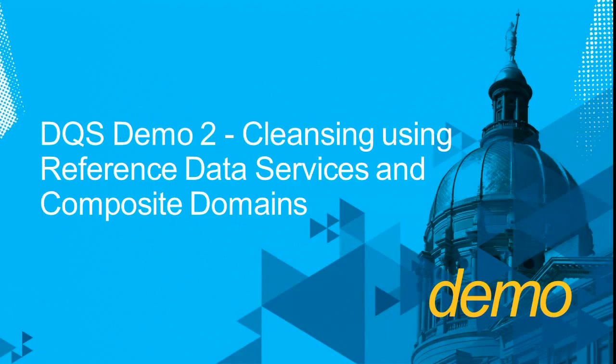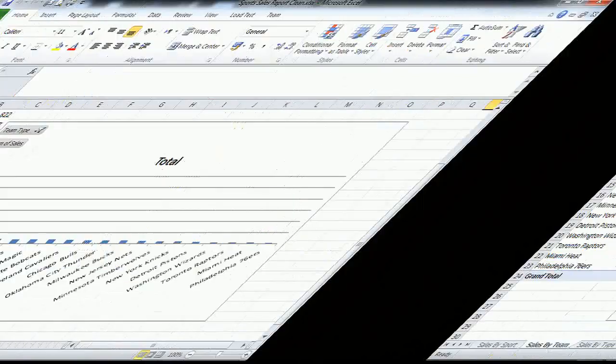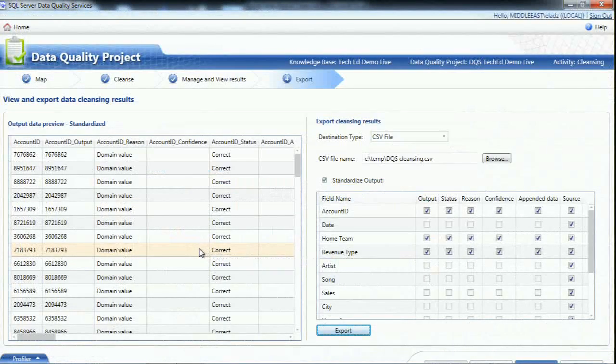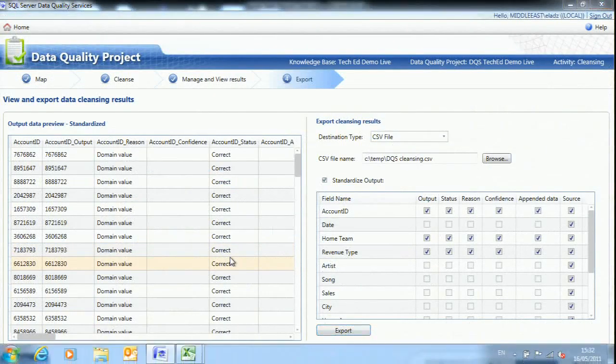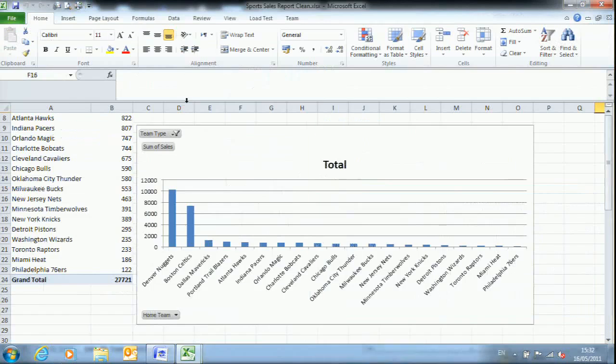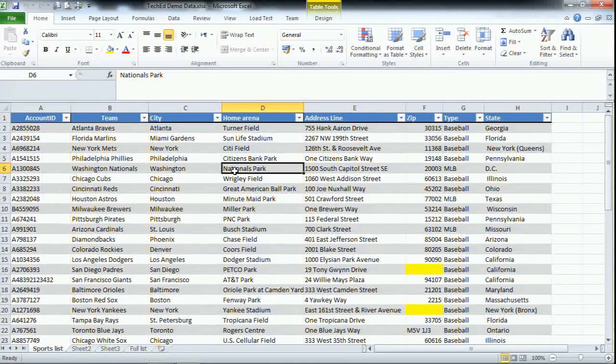So let's see how it looks if I'm trying to combine third-party reference data into my solution. If you remember from the original data, I have a list of all the home arenas of the sports teams that are being played.